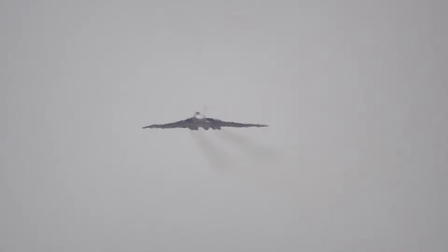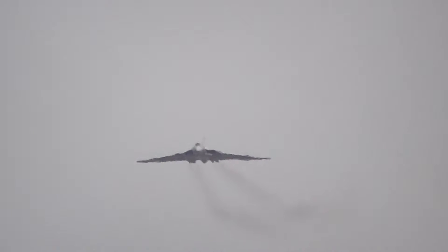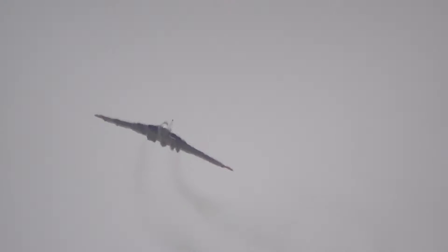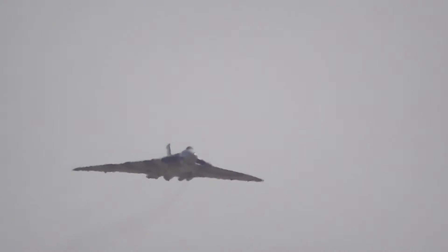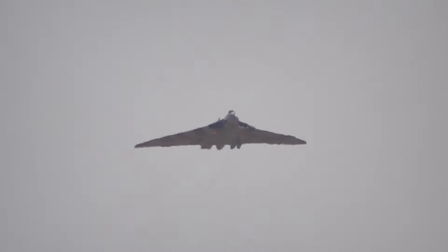Yeah, that's correct. The aircraft is capable of rolling, but we're not allowed to do that. But we do wing-overs, and we pitch up and use up to 135 degrees of bank. Now, as you see now, the aircraft coming towards us. We'll be doing one of those wing-overs right now.